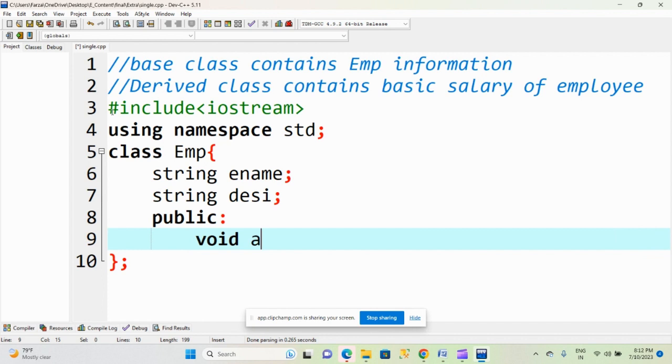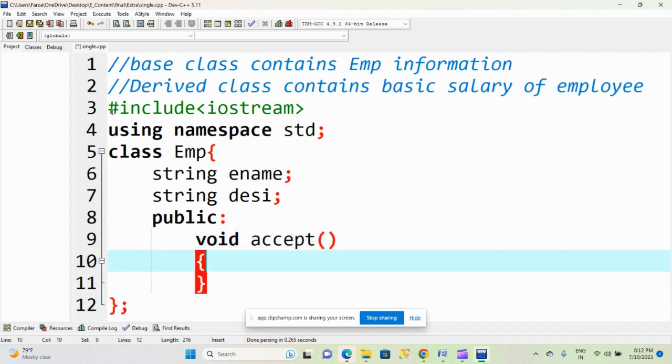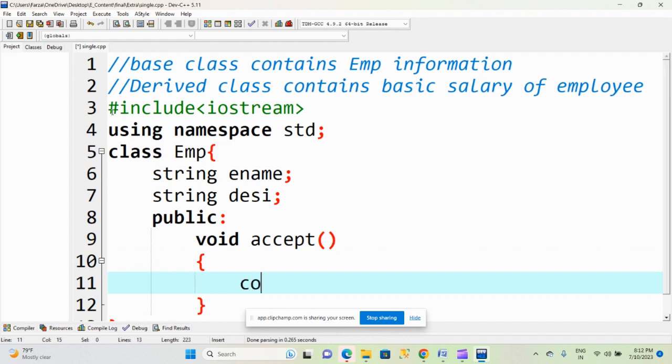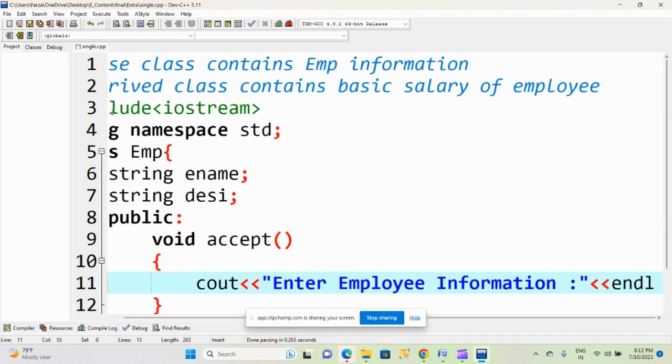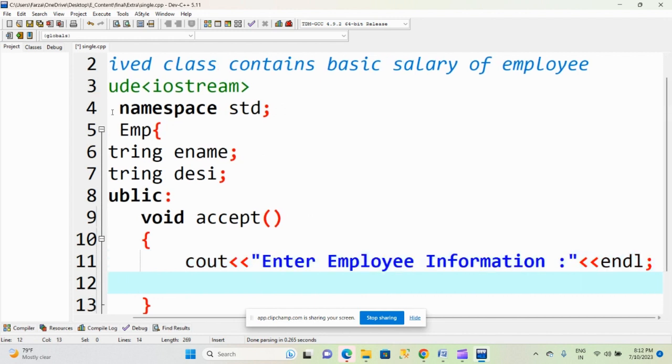Now after that we'll define the functions. So I'm defining one function, void accept, and this function will get the employee information. So we'll write here cout, enter employee information, in the form of employee name and designation.